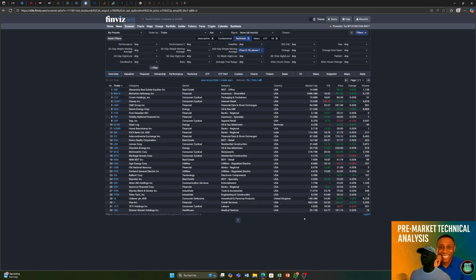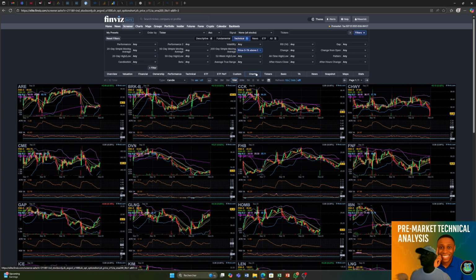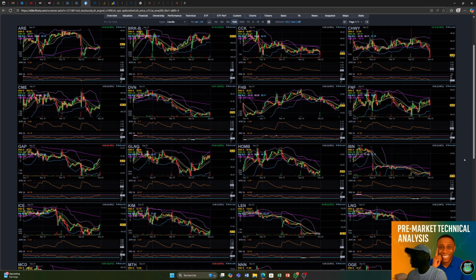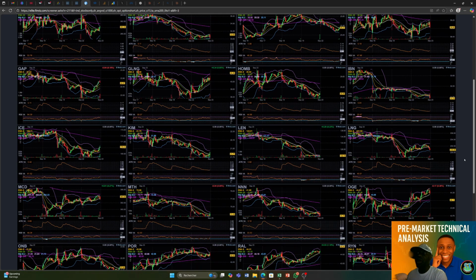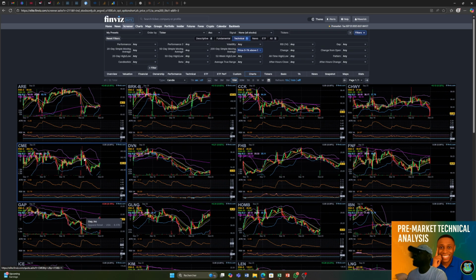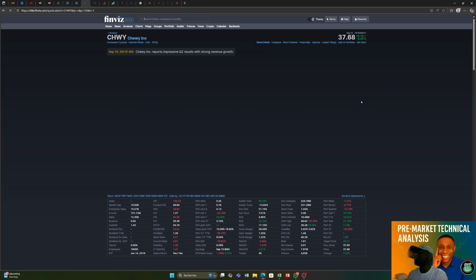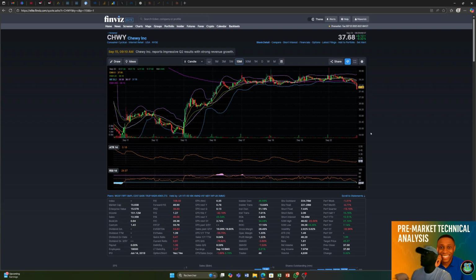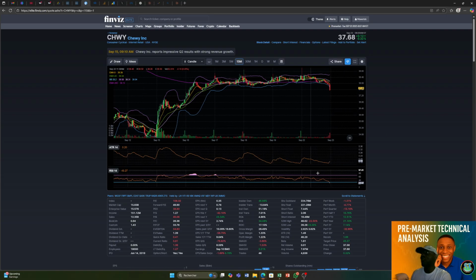Okay, 32 stocks. These 32 stocks, again, the best way to display those charts is by going to chart. Then you really see what your indicators are. The indicators I have on overlay, I have the ATR, average true range. You know how important that is. We will bring that up very quickly on here. Which one do I want to select on here? Let's say McDonald's. You can select McDonald's. Oh, Chewy is a good one here. If you bring up Chewy, for instance, okay, you have your chart, you have your overlays. You can go and modify whatever you like.